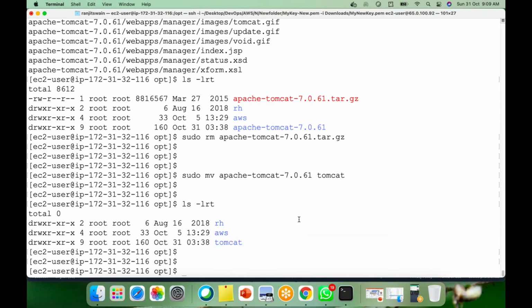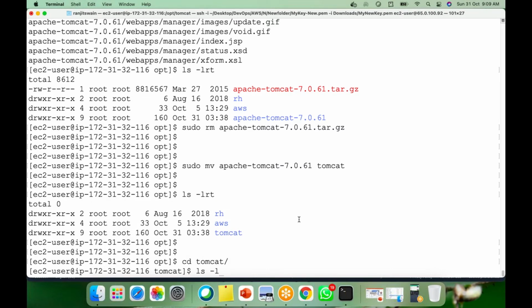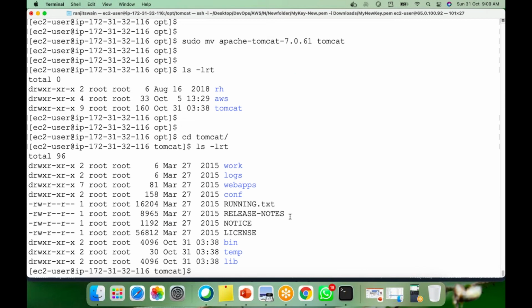If I go to this Tomcat folder, we'll find lots of other files and folders. You'll see, guys, Tomcat itself is a different topic. To understand the Tomcat web server and work on it actually takes about one week of classes. I'm not going to cover the entire what is Tomcat and how to work on Tomcat, but I'll show you the basic configurations and basic usage of the Tomcat server. Just stay tuned with me.